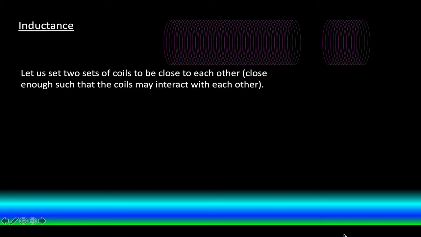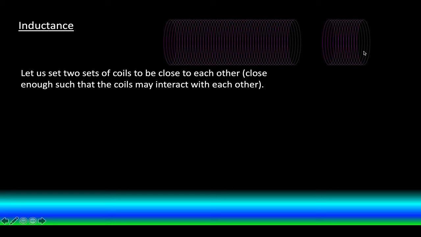One common example of an inductor is a solenoid. And inductors, such as solenoids, are characterized by a property called inductance. So, to motivate the idea of inductors and inductance, let's take two coils of wire. So we could think of this as being two solenoids, and we're going to set these coils to be fairly close together. So these two coils, we have a left coil and a right coil.